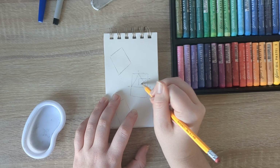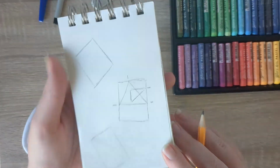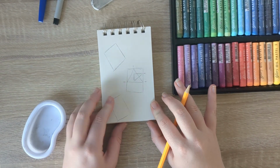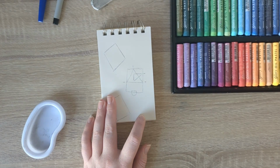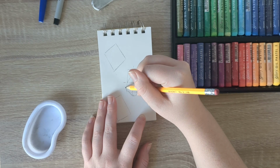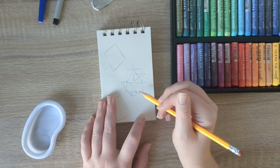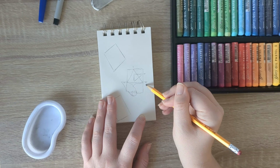After we draw that initial triangle, we are also going to add in another triangle on top of that. So we're looking to create a triangle half of the original one, and we're going to put it on either the right or left side of our square. I chose the right side, but you could totally do it on the left side. And then lastly, I add a half circle at the bottom to kind of represent where that stem is going to go. So if your drawing right now looks like a Picasso piece, that's totally fine. That is exactly where we need to be.